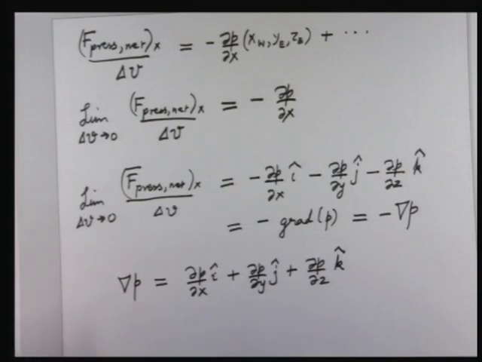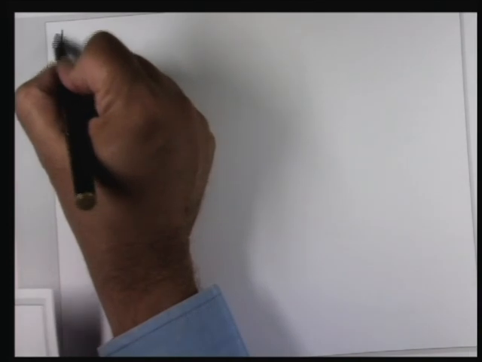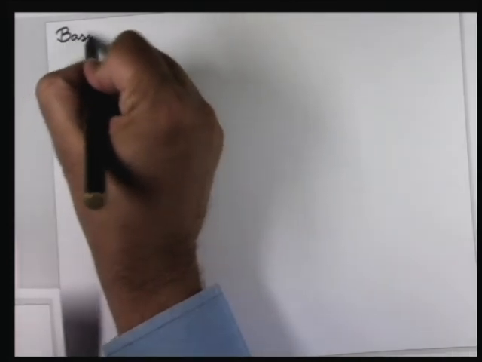Now let us see how this will help us in finding what grad P is. We have just denoted the pressure distribution by a function which we call P of x, y, z. We do not know yet what the function is. That you have to get by solving a differential equation. So we will look now at what is called the basic equation of fluid statics.